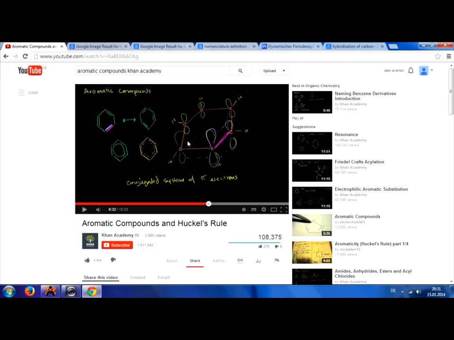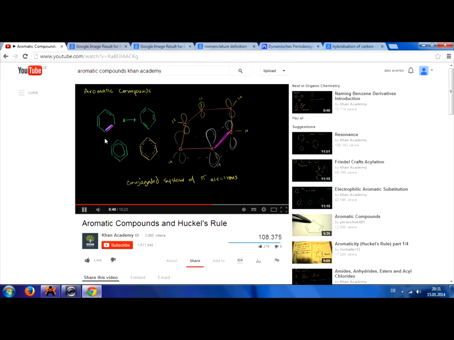So, tatlong double bond ang mangyayari dito sa loob ng benzene ring nito, na tinatawag na conjugated system of pi electrons. More stable compound. And the most typical one you're going to see is the 6 carbon chain with 3 double bonds, benzene, or things derived from them.